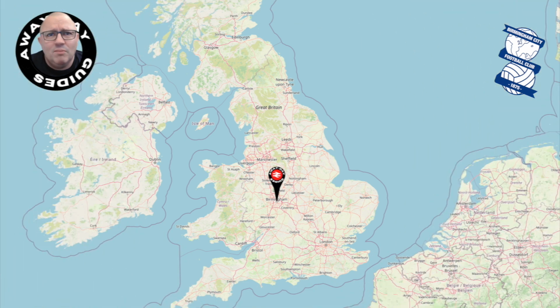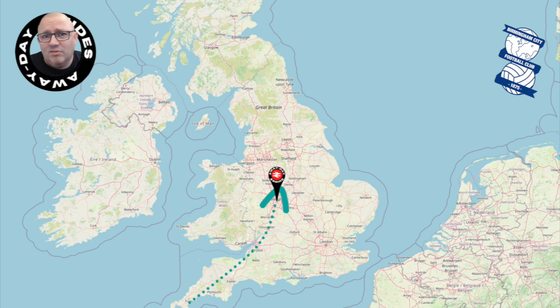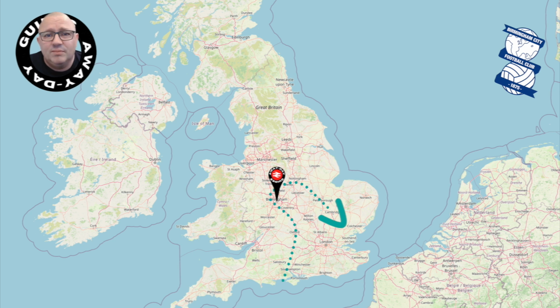But anyway, moving on. Birmingham New Street is served by CrossCountry trains, Transport for Wales, West Midlands Trains and Avanti West Coast as the main providers that run through there. These will give you direct train access from London Euston right up to Glasgow and Edinburgh and Blackpool off on the left. And your CrossCountry trains will run right down from Penzance, Plymouth, Exeter, Bournemouth and Southampton in the south, all the way up through Leeds, York, Newcastle, up to Edinburgh, all the way up to Aberdeen if needed, with options out towards Cambridge and Nottingham and Peterborough. So it's a really good one to link into from different places around the country.